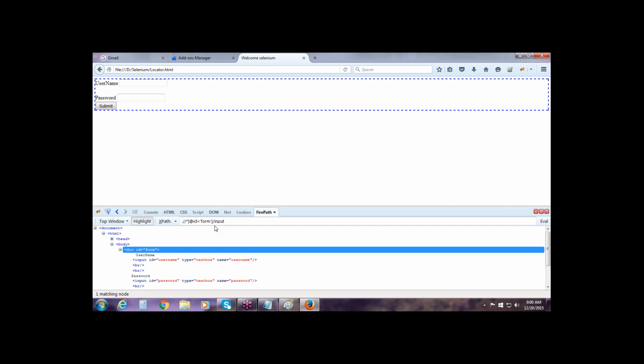So if we write only this input, the system will be confused, or it will always type the text inside the username. If we would like to type in the password field and we write it like this, it will still always type whatever input we give in the username field, because Selenium, whether WebDriver or Selenium IDE, whatever component we are using, finds elements from left to right and top to bottom.